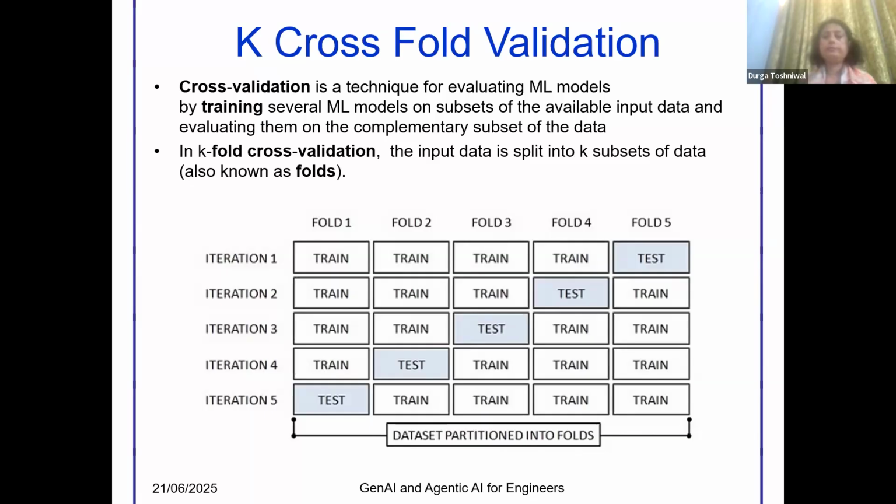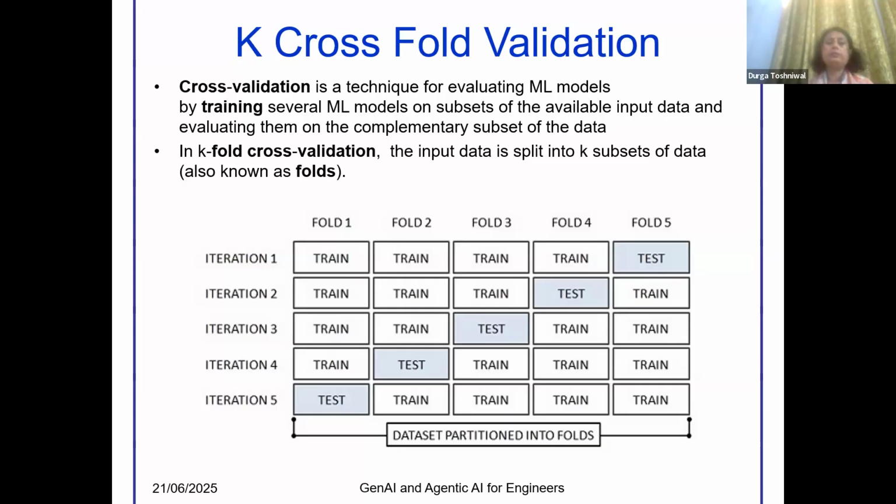The ML model will choose different subsets as the test set, so that there is no bias created because certain data falls in some particular subset.